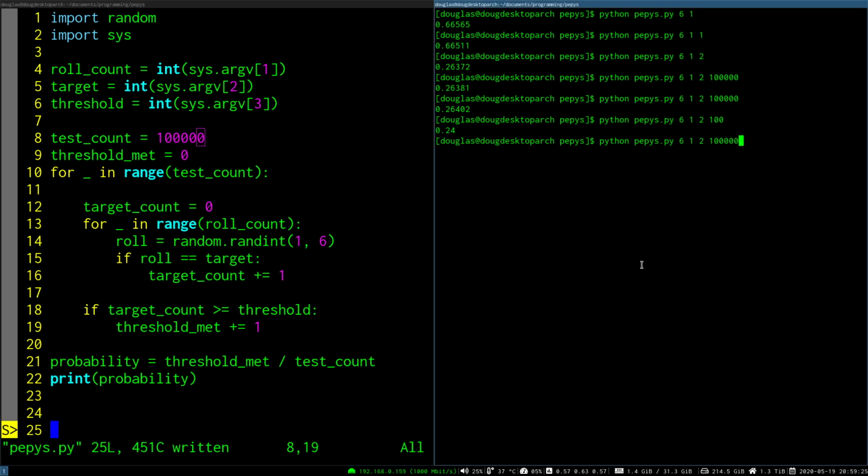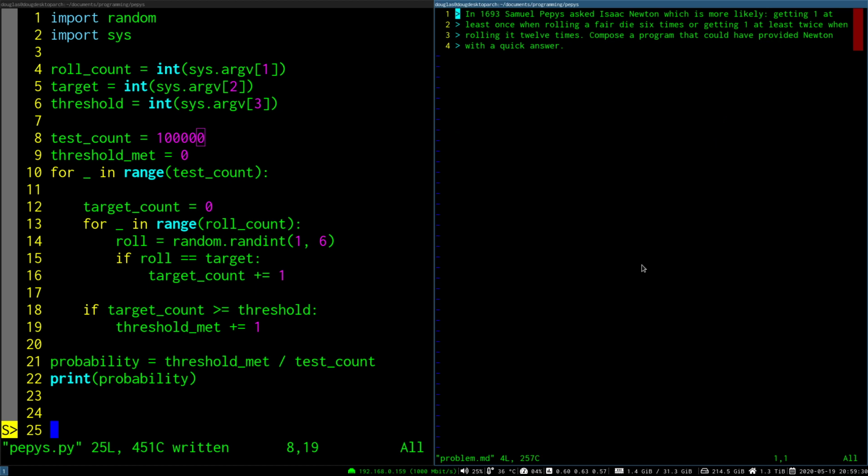Now, if we take a look at the problem that we started with, we're looking at rolling a fair die 6 times and getting a 1 once, or rolling 12 times and getting a 1 twice. We've actually never even mentioned or thought about that 12.